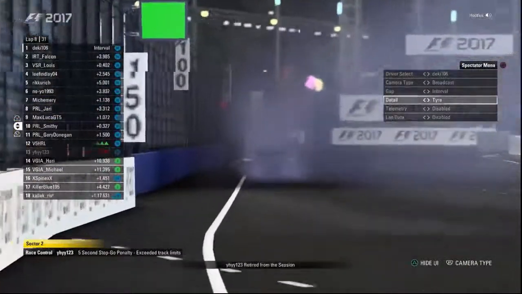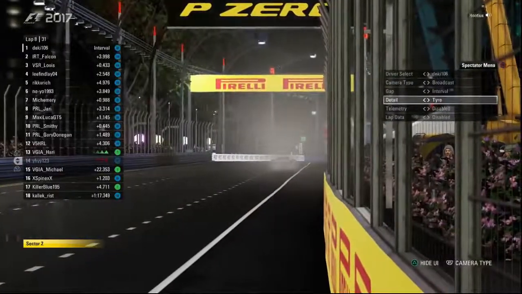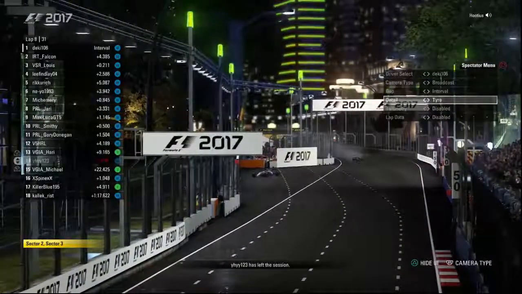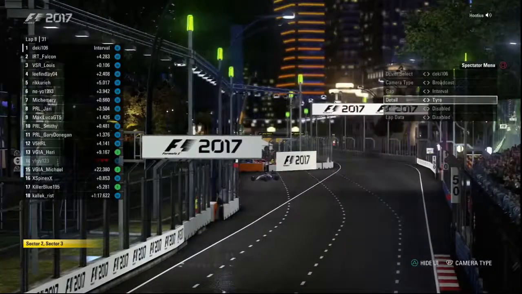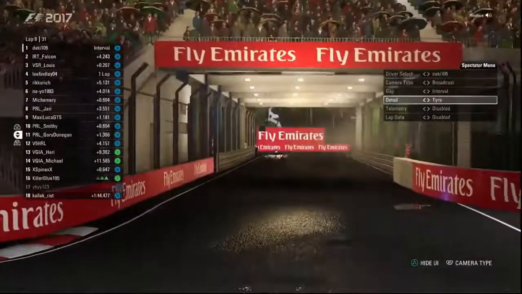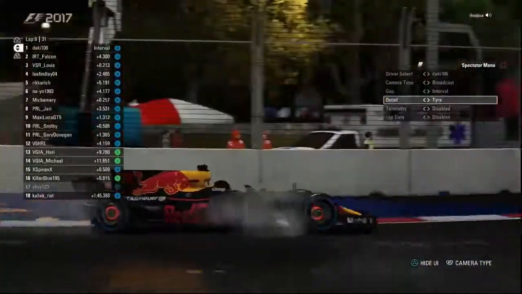And then, here we go, another 5-second stop penalty, this time for Yai. And Yai retired. That's going to be it for the Force India driver. The car pulls off to the side, and it's going to go to pit road. Yai now leaves the session. Unfortunately, this game has a bug that glitches out slipstreams when a driver leaves the session. However, in these conditions, there wasn't much of a slipstream to begin with, so it shouldn't have too big an effect.